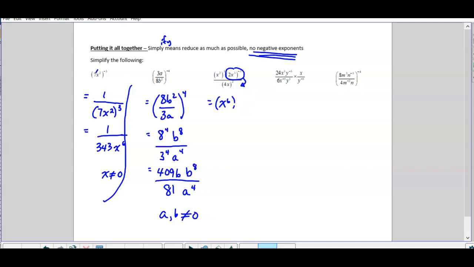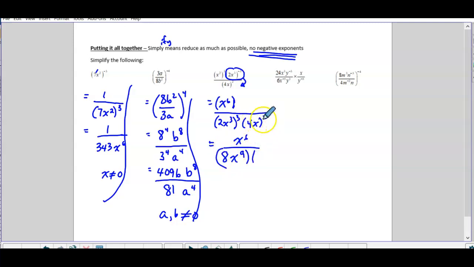I'm going to leave x to the 6 up top, over top of, and then bringing that down would be, so 2x cubed will be to the positive 3, and then 4x all squared, which I could have simplified a little bit, but we'll take a few steps here. Okay, so that's going to be x to the 6. Then 2x cubed cubed. Well, 2 cubed is 8. x to the 9.